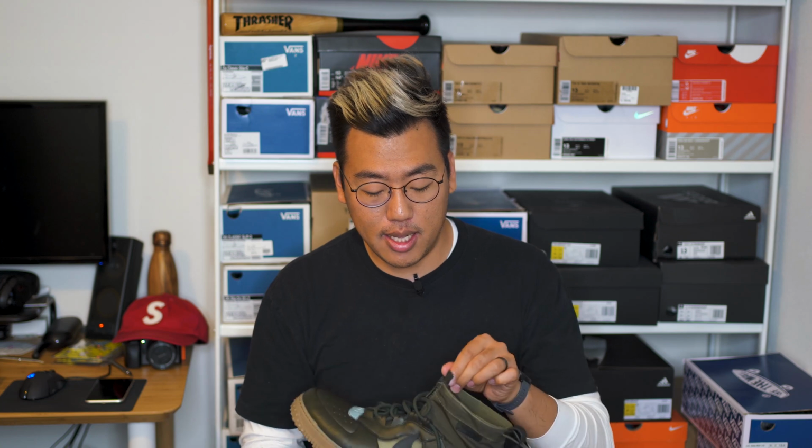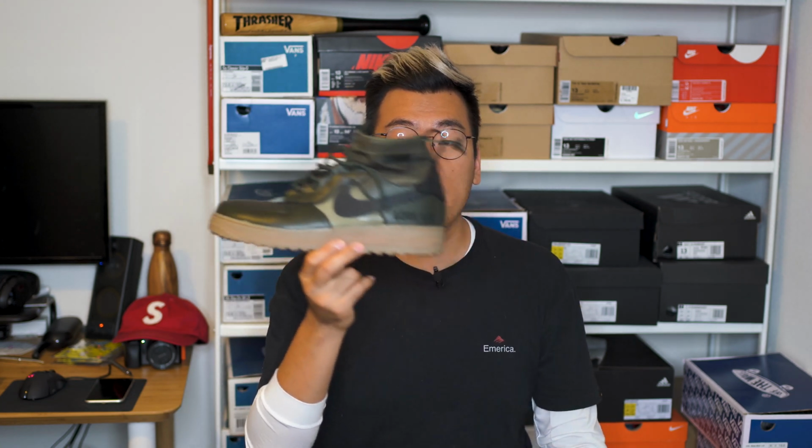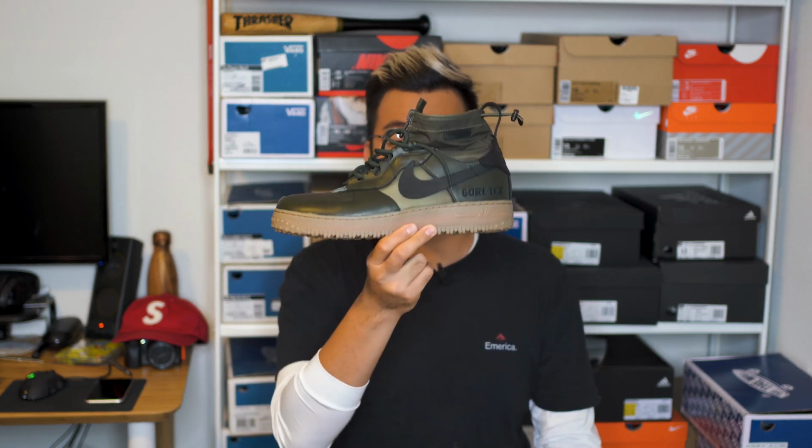colorways. The highlight, I would say, were the Air Force 1 highs, and the flagship colorway for the Air Force 1 high was this super cool looking white and icy blue colorway. And while I did think the white and icy blue colorway was really cool in and of itself, in overall wearability, I thought it would be kind of difficult to incorporate into fits and whatnot. So I decided to go with this cool military olive drab / ranger green colorway.